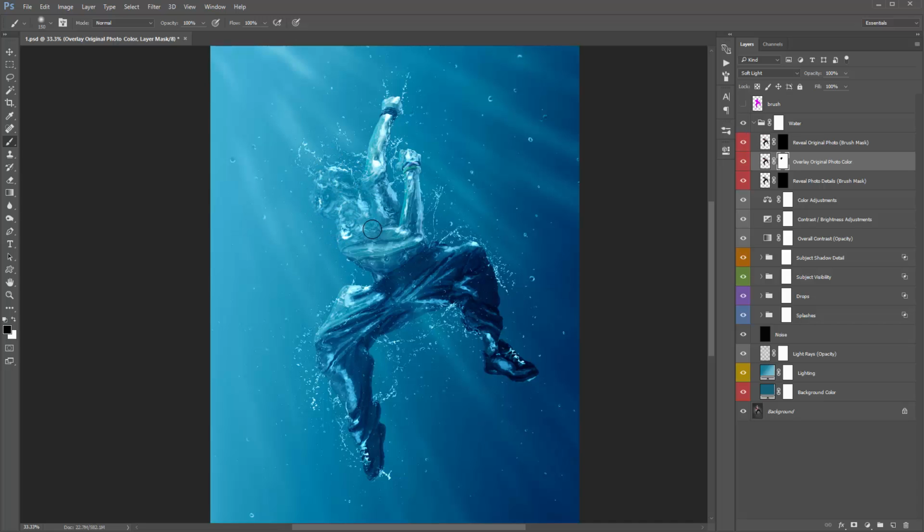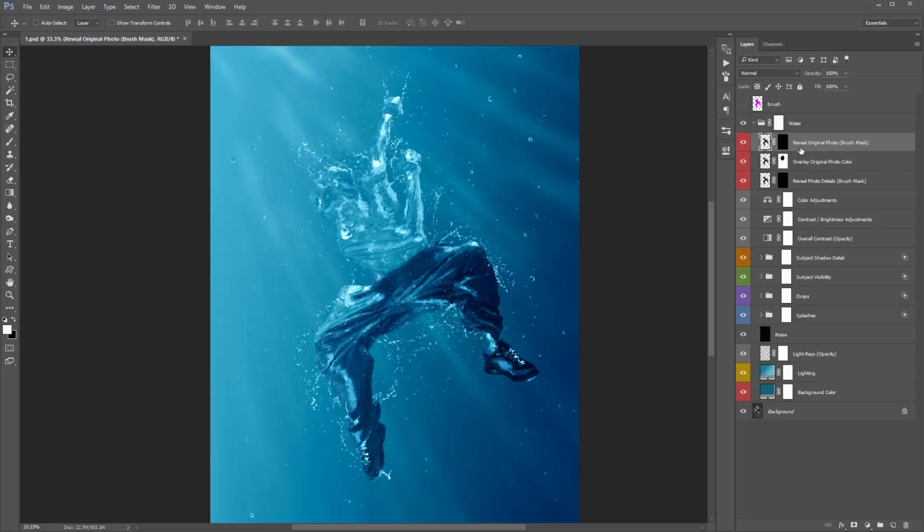I can actually now turn this area into, we'll give it the complete water effect, and this little bit down here on his leg, I can paint there as well. Alright, so that's just a good way of controlling what areas of your photo you want to turn into water.